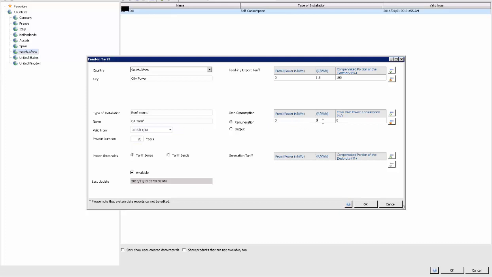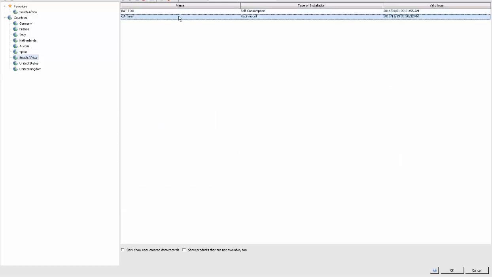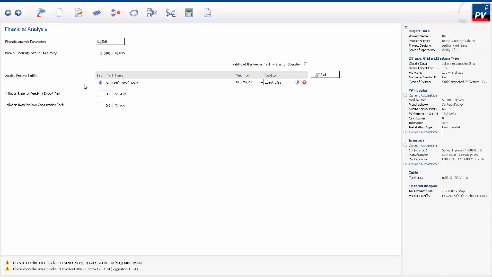And so it's from 0, and this will be the same then, 1.5, and it's from 9%. Okay, for that. So now we're going to pick that tariff. CA tariff, and then you can say inflation rate for feed-in per year.